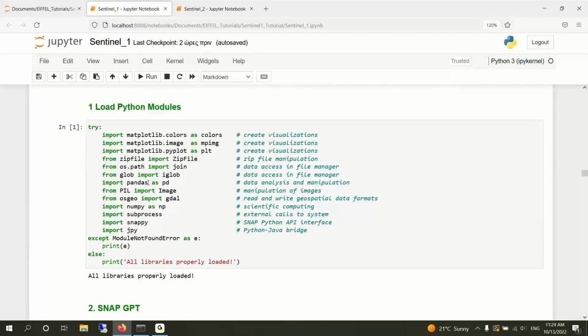Pandas library for data manipulation, and Python Imaging Library for image manipulation. Additionally, NumPy for scientific computation with arrays, and GDAL for geospatial data manipulation. The subprocess library is used to make external calls to the system. And finally, snappy and jpy, which are the SNAP Python API interface and the Python-Java bridge, respectively.